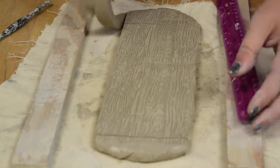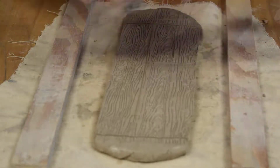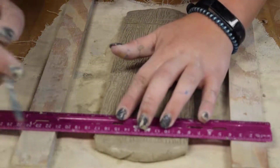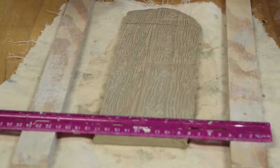I want to make sure I'm cutting down to the canvas cloth because if you don't cut deep enough, you're not going to remove the excess clay. And I always want to use a straight edge when I'm cutting to get nice straight lines.